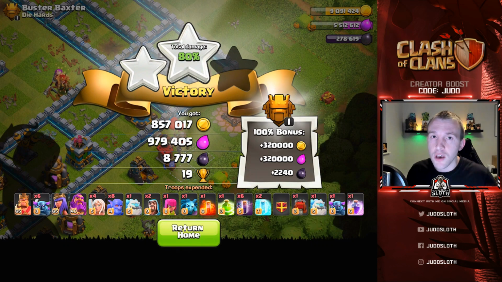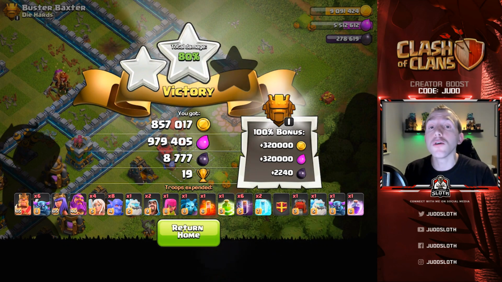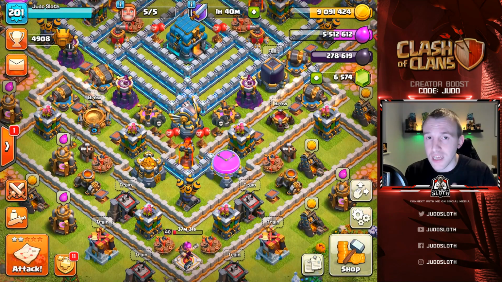But check it out, guys. Well over 1 million golden elixir when you count in the loot bonus. So let's move to that huge attack that I was telling you about with 1.2 million gold.